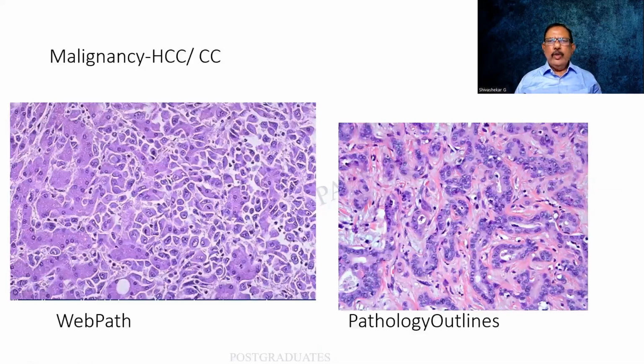Malignancy. Whenever I talk about malignancy, there are 3 things to remember in the liver. One can be a hepatocellular carcinoma, two a cholangiocarcinoma, and the third one will be a metastatic carcinoma. Hepatoblastoma occurs in children, that is a totally different one. And for differentiating between these two, there are some histological differences which are given. For example, both can have a trabecular form. There will be broad trabeculae in a case of hepatocellular carcinoma. It will be quite narrow in a case of cholangiocarcinoma.